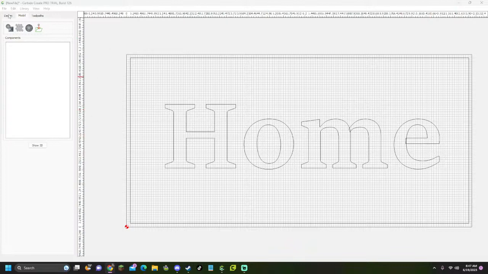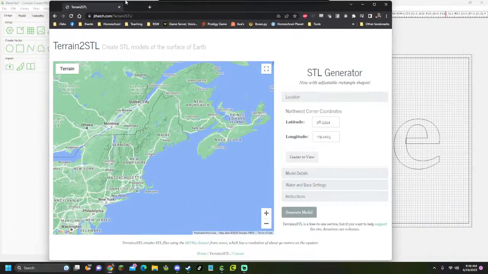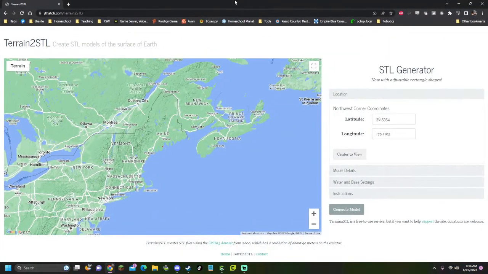I literally just go to design. I created a box here using this line up here, and just drew a bounding box. And then I used the text feature to write home. Very simple. But now we need to do something different. We need a map, and that can get pretty tricky. But fortunately for us, there are different things that allow us to do that already made.